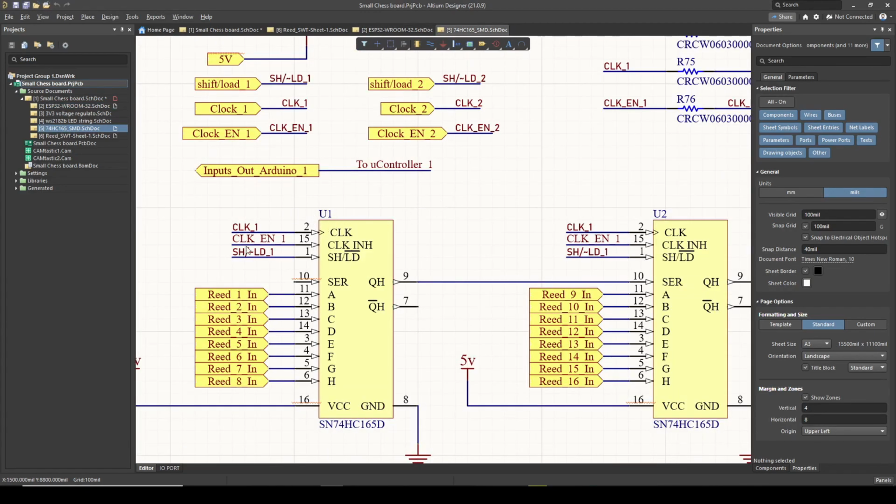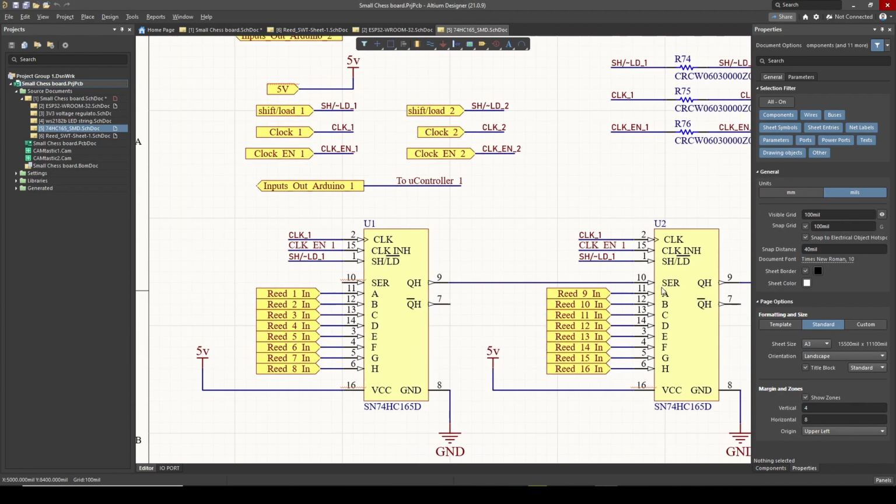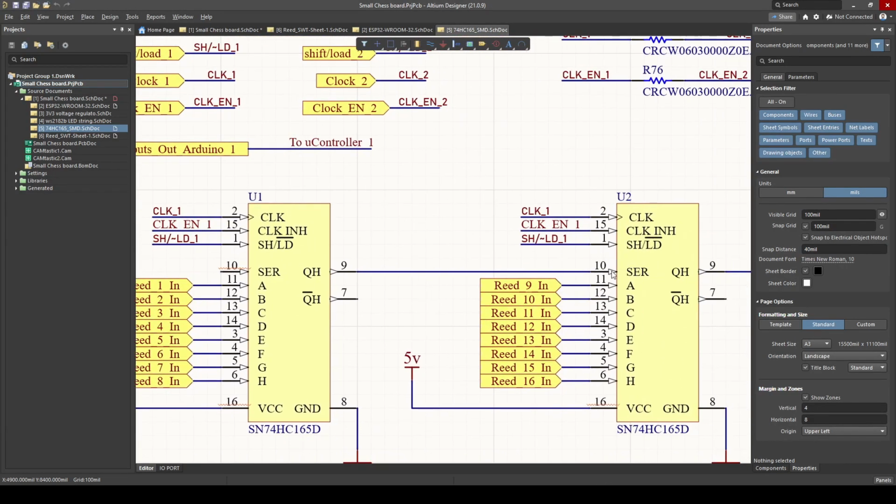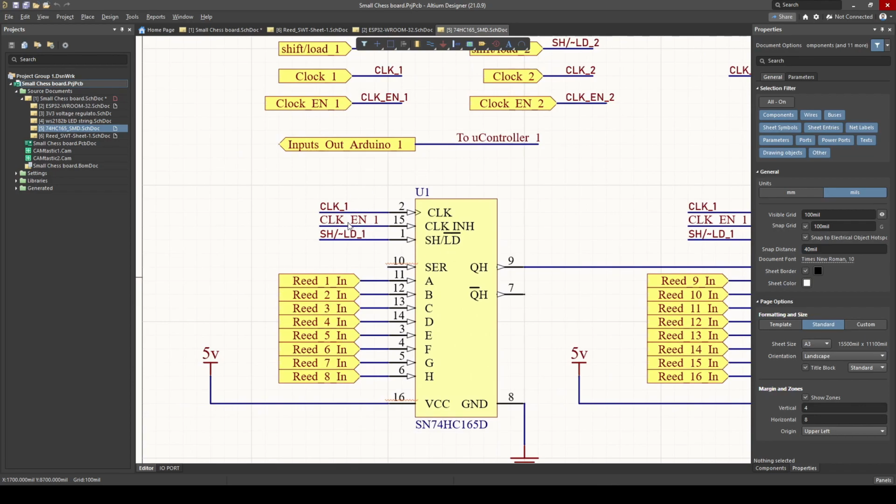So let's talk about the 3 important signals you can see here. We've got clock inhibit, a strange name, clock inhibit, and shift and load. You have to change the states of these signals to make sure that the information gets from here out to here. You can see these are 8 lines and this is 1 line. So this will be like an information line where all this information will be on the signal line. This won't be just a 1 or low, it will pulse like a PWM signal that it will be able to interpret on the side. How we push information from this side to that side is we keep cycling the clock. So the clock goes low to high, so we change the states. How we push our information from here to there is by changing these three signals.